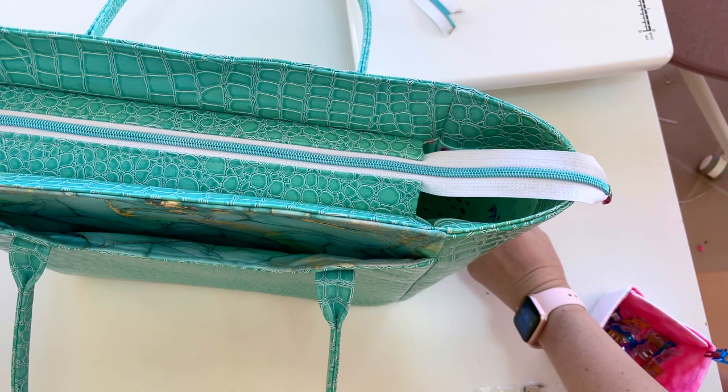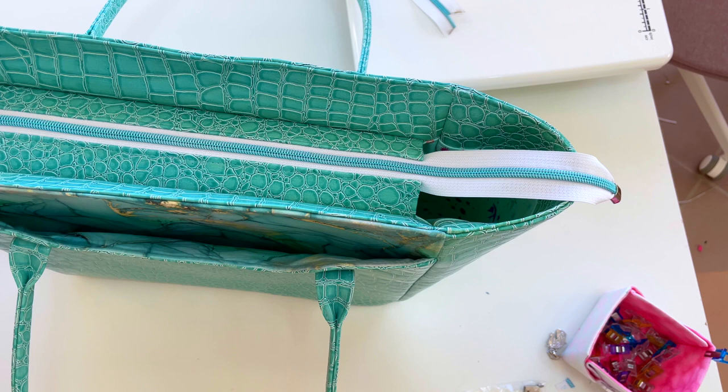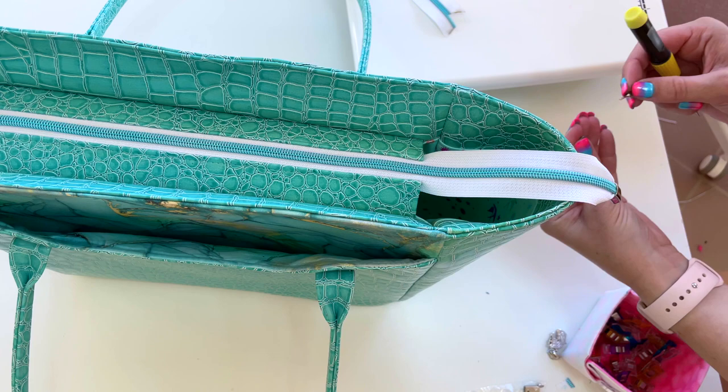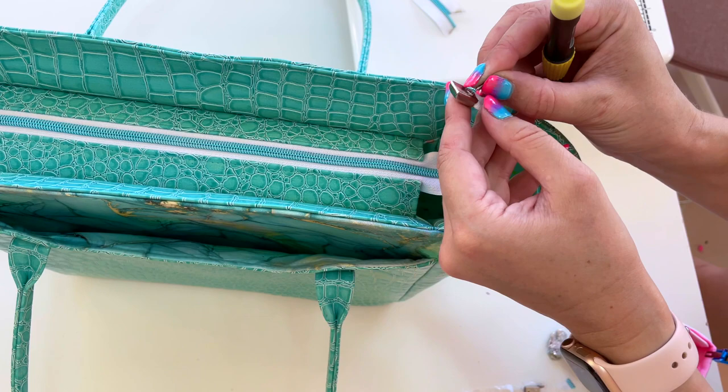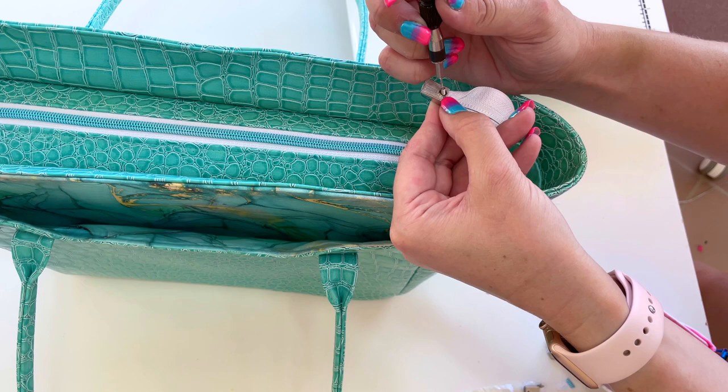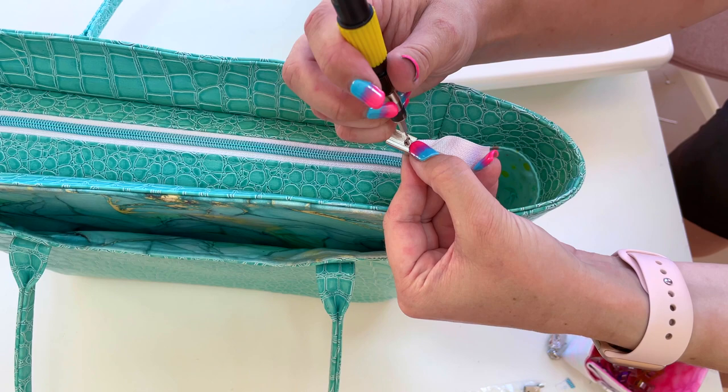Size. Oh my goodness, that is even smaller. Hang on a second, I'm gonna try to find an even itty bitty bit for this one. Let's see. Oh, that should probably work. Or does this one work? No, that's too big. Okay, this is itty bitty. My Phillips head was too big, so I'm using a flathead screwdriver for this. And it's so difficult to see what I'm doing because it's so tiny.